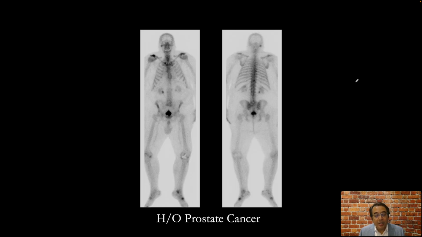Here's our next patient. They presented with history of prostate cancer, and the prostate cancer was treated, and they presented with rising PSA. And on their whole body bone scan, there is this very subtle focus in the midline in the spine, which was felt to be suspicious for metastatic disease. There are no other foci of increased uptake to suggest osteoblastic bone metastasis.